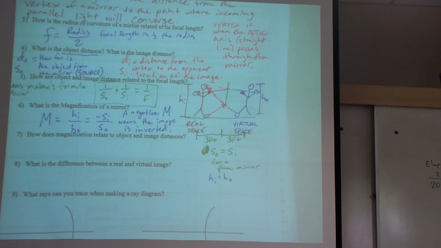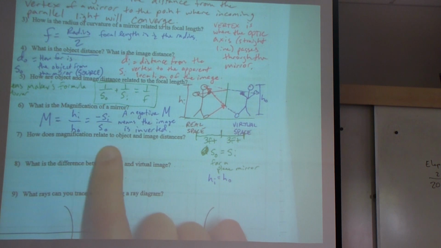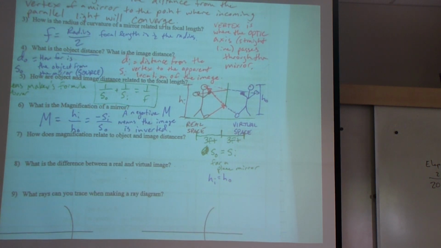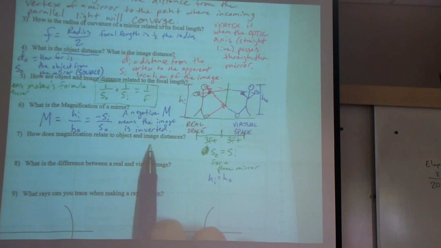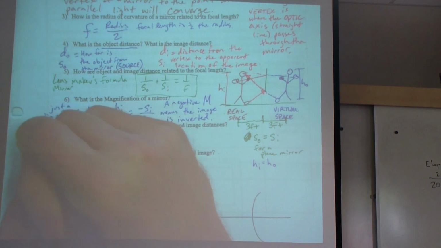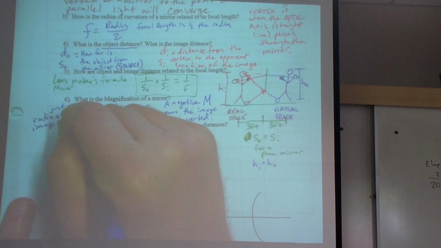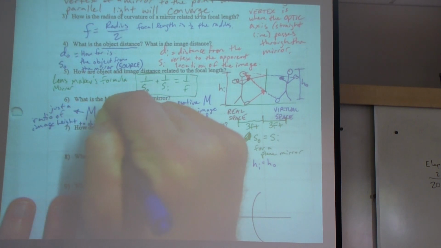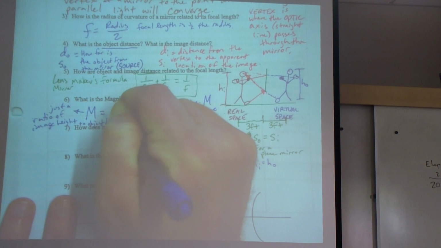I can look out at you guys right now looking in this concave mirror from a distance, and I can see you upside down. Hi, Stephanie, you're upside down. You see me? Yeah. Why are you upside down? You can invert images inside mirrors. How does magnification relate to... I just told you. I jumped the gun on that. That's fine. So what is magnification? It is just a ratio of image height to object height. Pretty obvious. Exactly what you thought it would be.